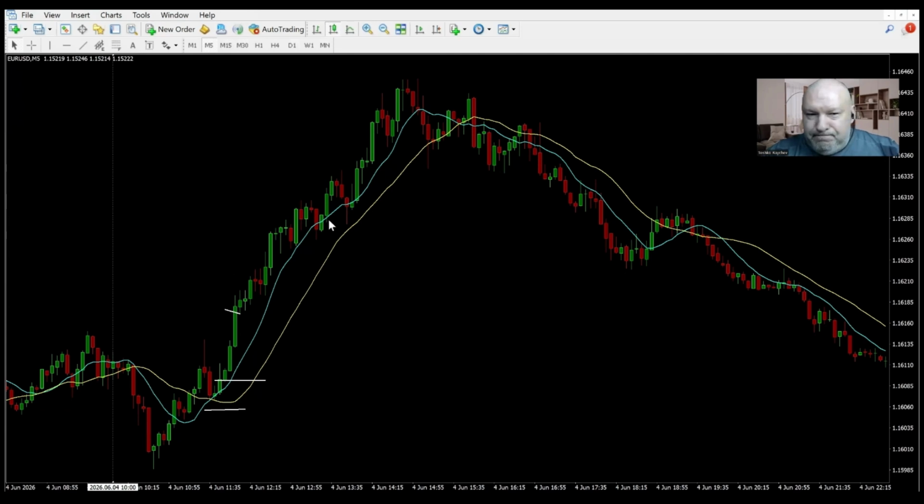The next entry, re-entry in this case could be when we have a pullback towards 10 SMA or 20 SMA, but in this case, it happens over here towards 10 SMA, and then a candle goes above 10 SMA and closes there. So this candle here is our next entry, right? At the close of this candle, opening of the next one, we are going long. Stop loss again goes just below the previous swing low point. So it's a few pips below.